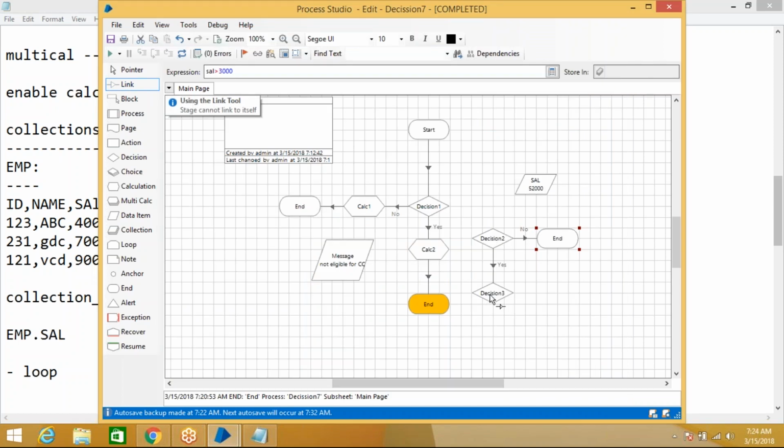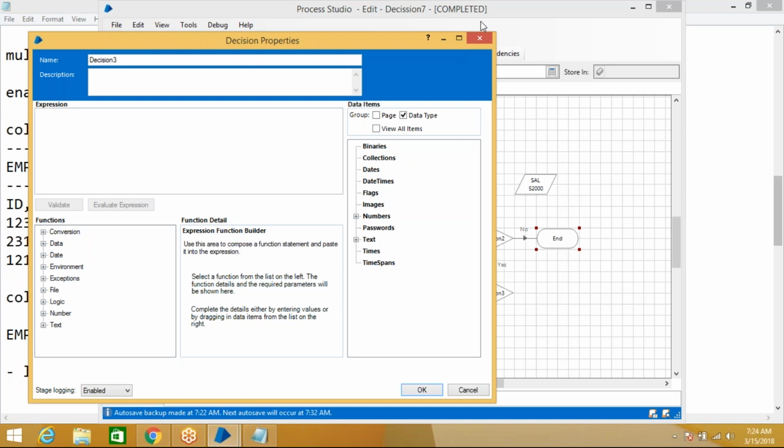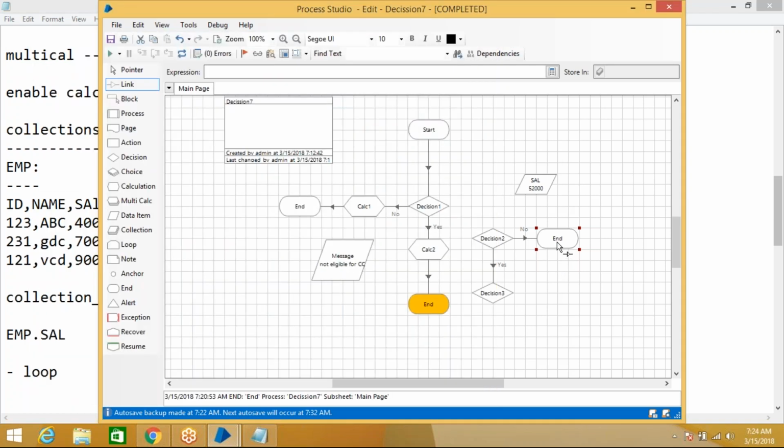If it is greater than 3000, again we need to check multiple conditions, right? Again we will implement another decision. If the salary is greater than 3000, what does it mean? So the tax will apply to this person. If your salary is not greater than 3000, it goes to the no condition.